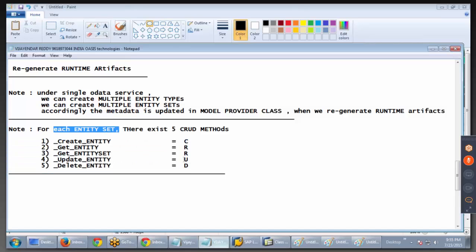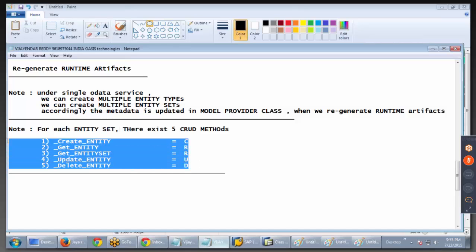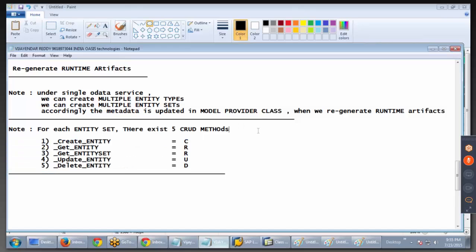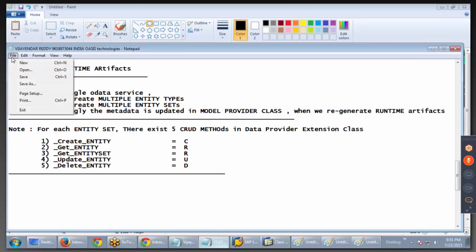For each entity set, definitely 5 CRUD methods will be generated in the data provider extension class.